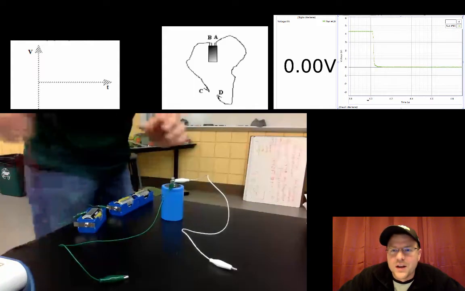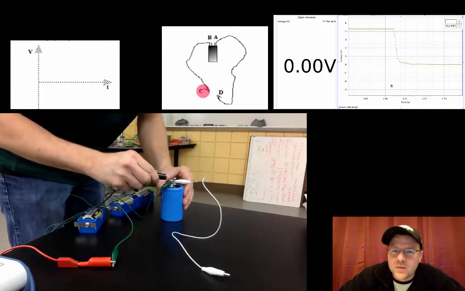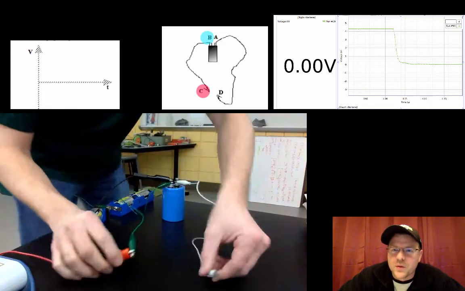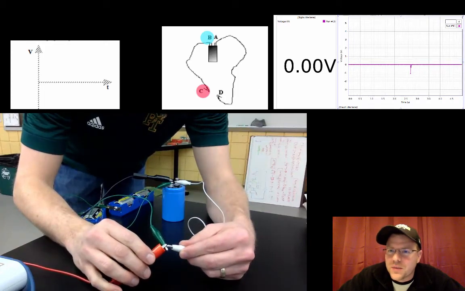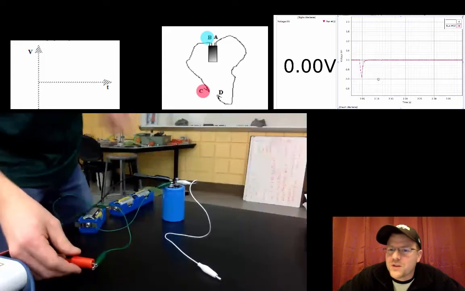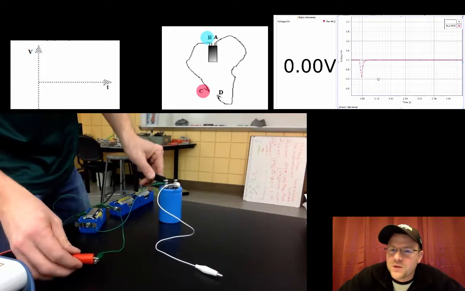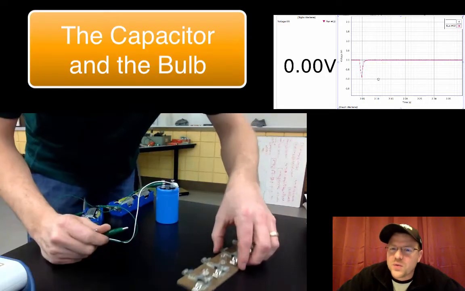We knew that. But one thing that may be new to us is what happens in the actual wires. So I'm going to do this one more time, connecting B and C, and you can see there's another dip, which is something you may not expect. That means there's a potential difference in the wires. If there's a potential difference in the wires, there must be an electric field that's pushing charges through the wires.